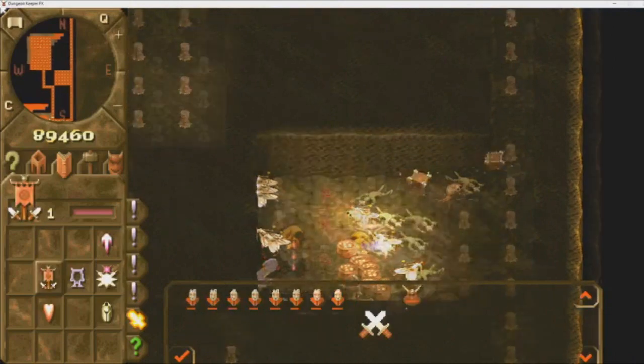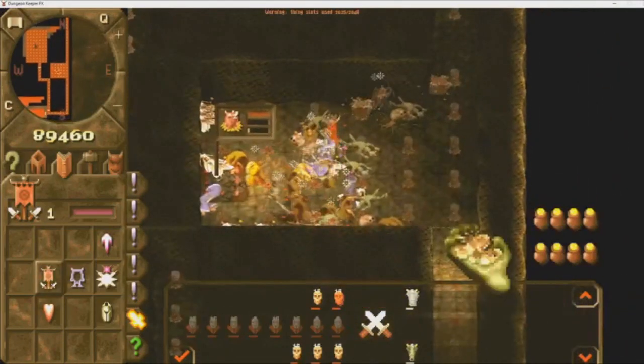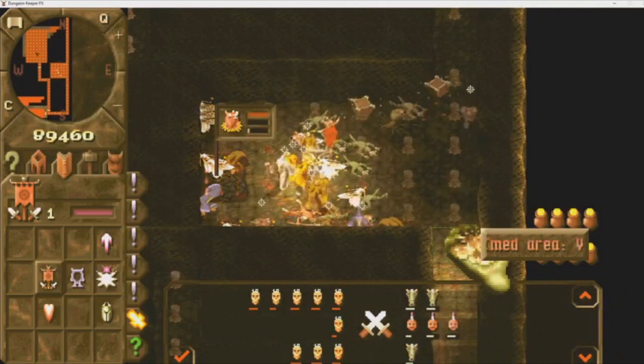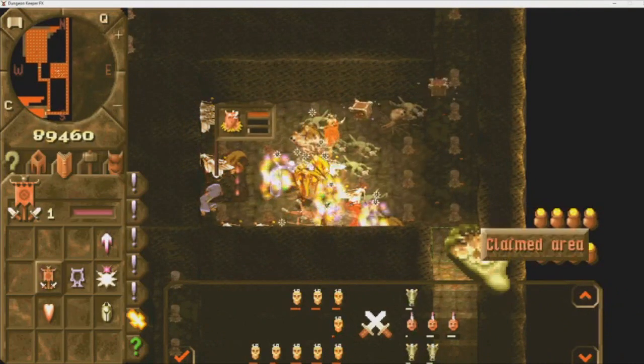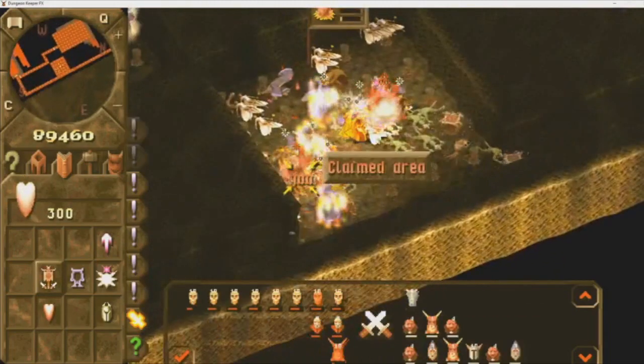Your minions are winning a battle. A door has been manufactured. A trap has been manufactured. Your minions are winning a battle. 3, 2, 1, teleport. A door has been manufactured. There we go.